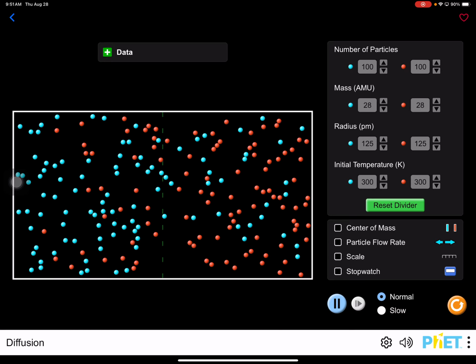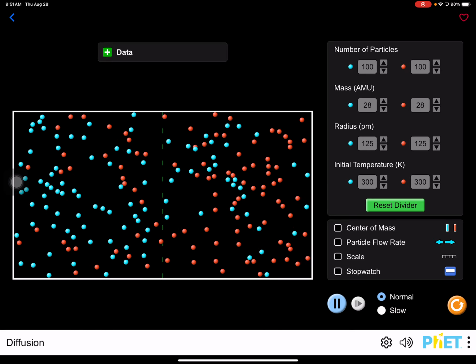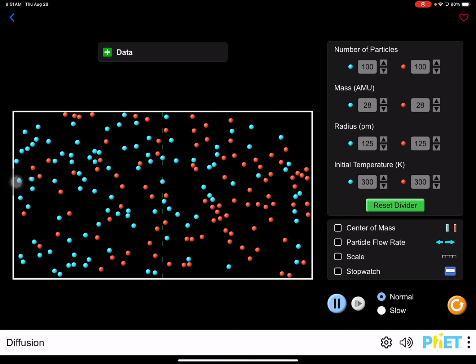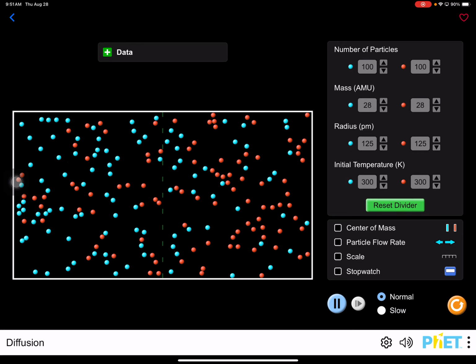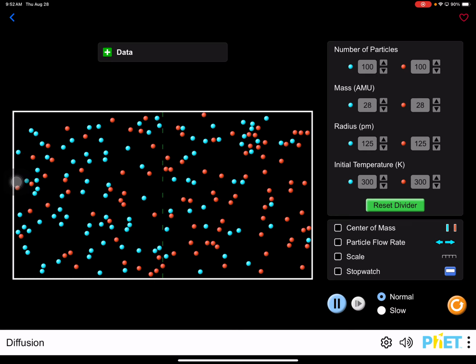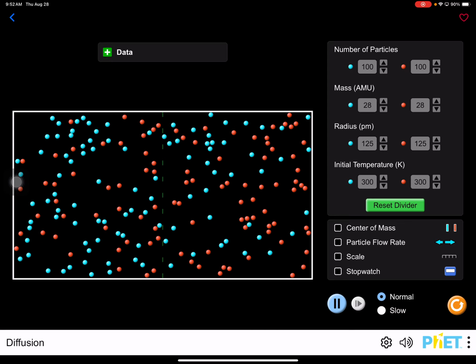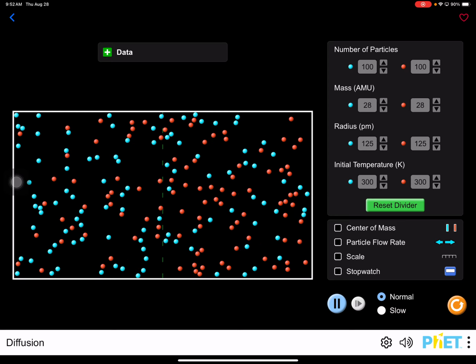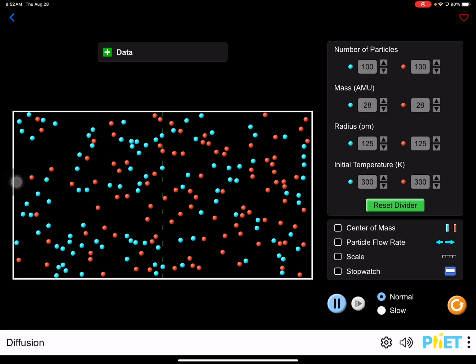All right, so here's my lungs. I breathe in air, molecules diffuse here. But diffusion is a very slow process. It takes time. How do I get oxygen to this part of my body? It goes through the blood.